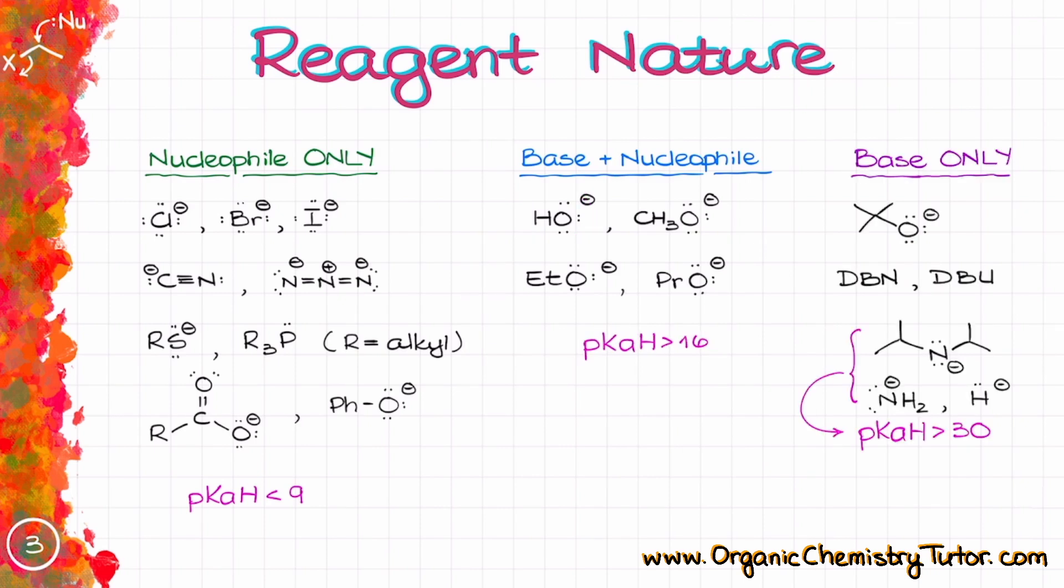When it comes to base-only species, we are typically either going to be seeing the ions that are extremely basic and will pull off a proton much faster than doing any kind of nucleophilic attack. So we are talking about bases with the pKaH of the conjugate acid over 30. So those are things like LDA or hydride ion or amide ion. Those are incredibly powerful bases and they will snatch off that proton right away.